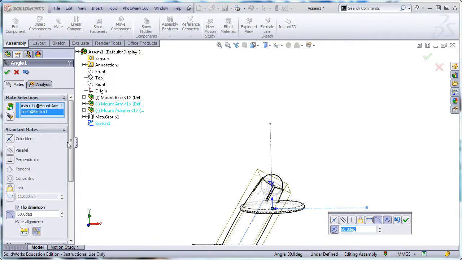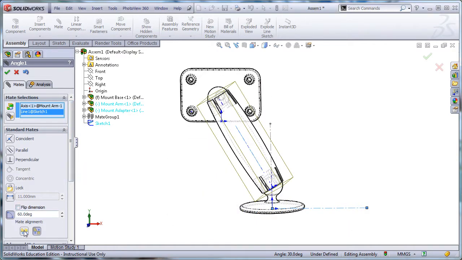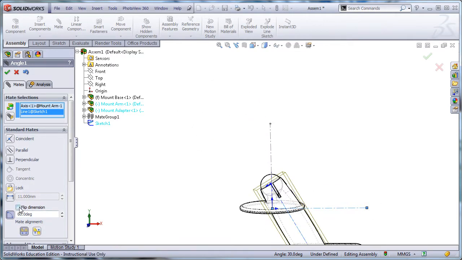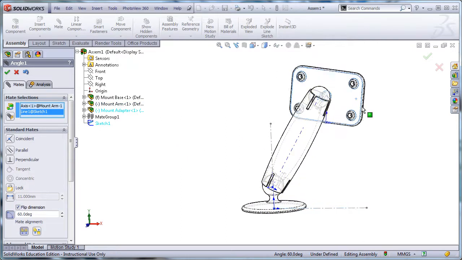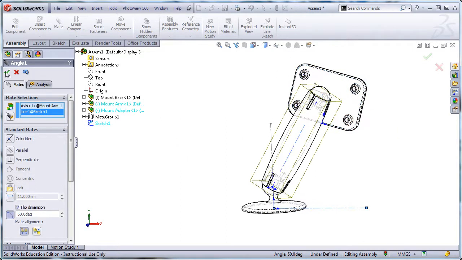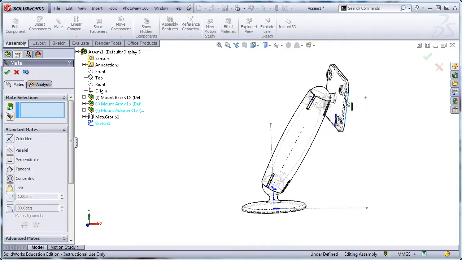And again, we've got something really crazy going on here. I'm not sure we'll get there from here. And so I flipped the dimension, and let's flip the mate alignment, and we'll flip the dimension again, and we're probably pretty close there. Let's hit OK and see if we can work with that. I think we'll be able to work with that.